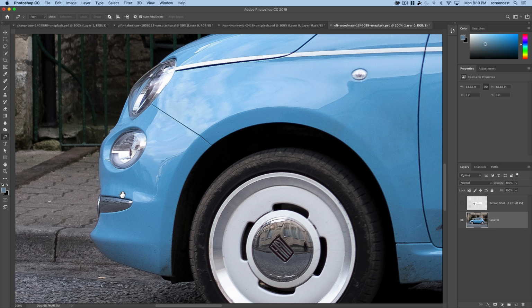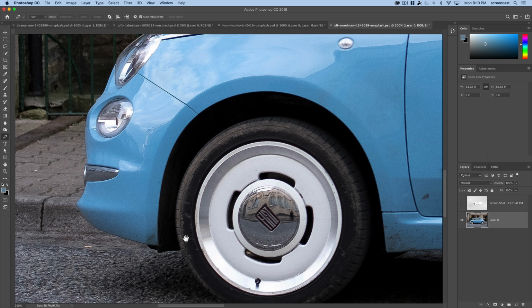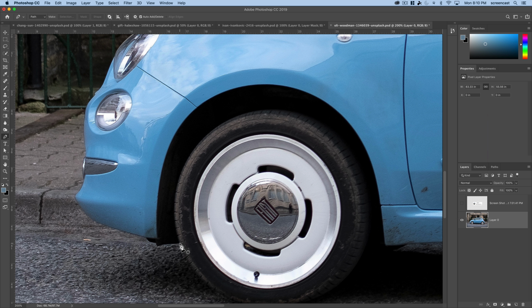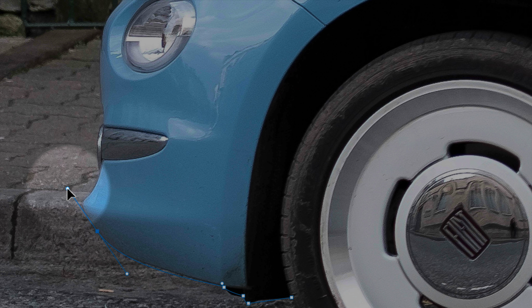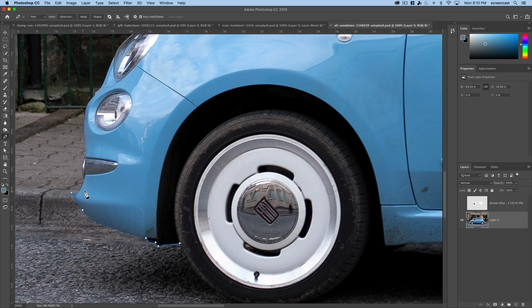So let's just start here. I'll start at the bottom of the car. I'm actually going to do this one to completion. So I'll do a little click here, and I'm going to go pretty quick. We're not going to try to be too fancy. But what we do is you just come up and click and pull until you get that angle. I'll try to zoom in here. You want to just pull these handles until you get that to follow along the curvature of whatever you're trying to select. So that's kind of the object here with this tool.